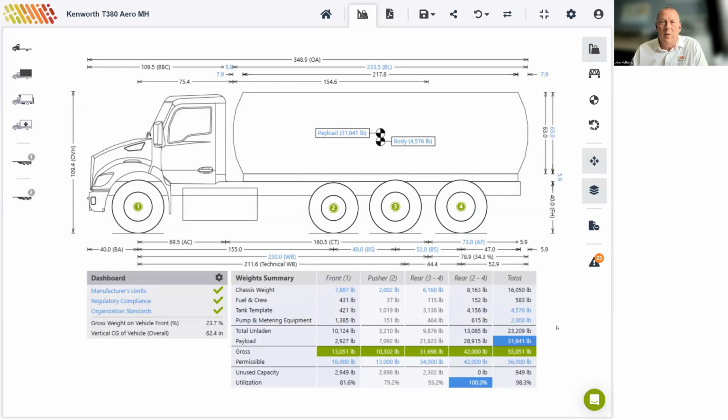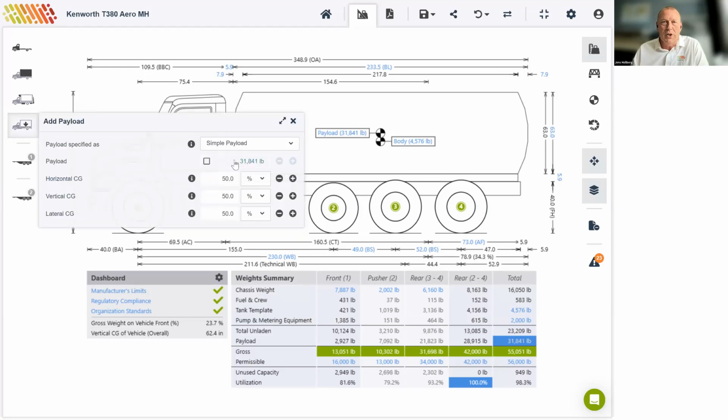Now, if you wanted to simulate the gradual unloading of that, you can change that payload value of 31,800 to say 30,000 and see what effect that has. And you can change the load center. Obviously, if your load center changes, that has an effect on the load distribution. So you can toggle that and do those calculations. But unfortunately, we don't have an animation or something like that to demonstrate that.